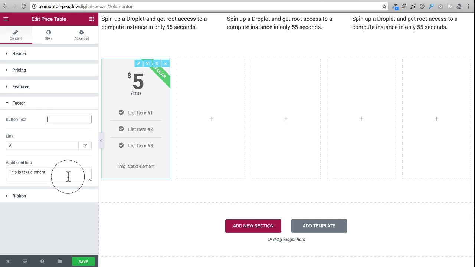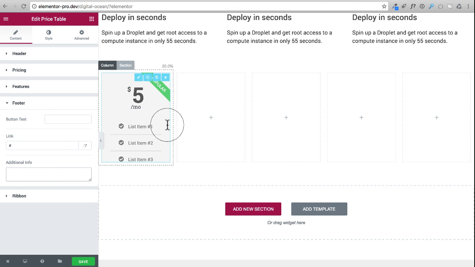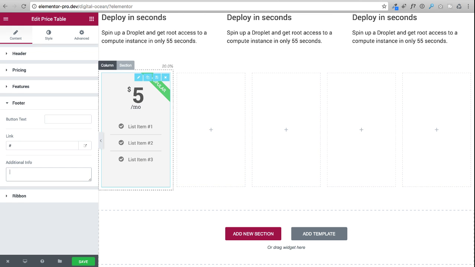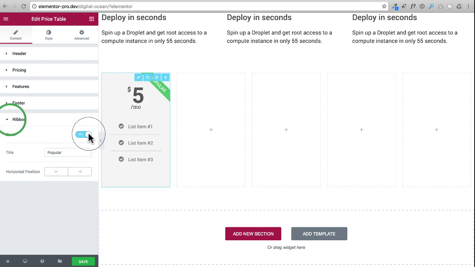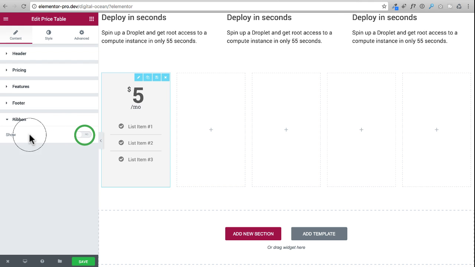And I don't want this additional bit of info there. And you can see there it is. Now, obviously, we have some spacing issues. And what I did to overcome that is I just put a space in right there, just literally a space, and it kind of put that space back there for me. So I'm going to collapse footer, go into ribbon, and I don't want that ribbon there. I do think the ribbons are pretty awesome, and you can put it on whatever side you want, and you can make it say whatever you want. But for this example, I'm going to have to remove it just like that.